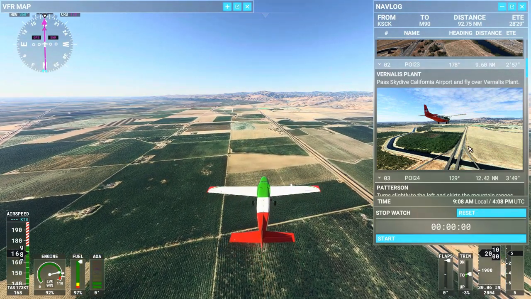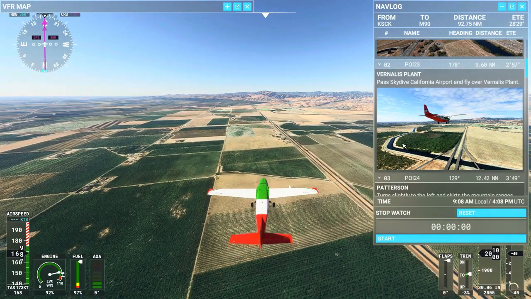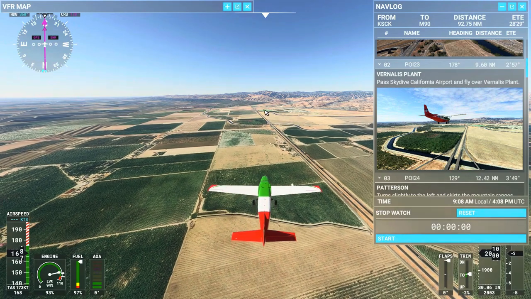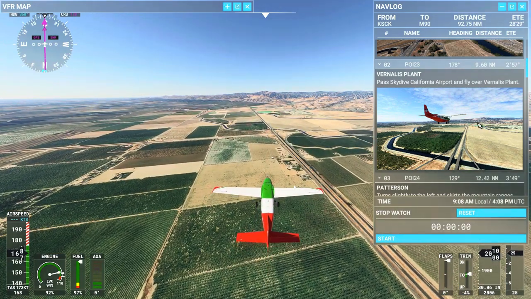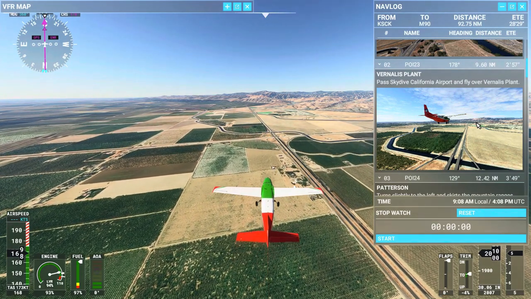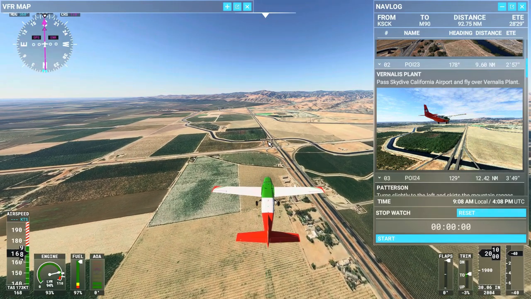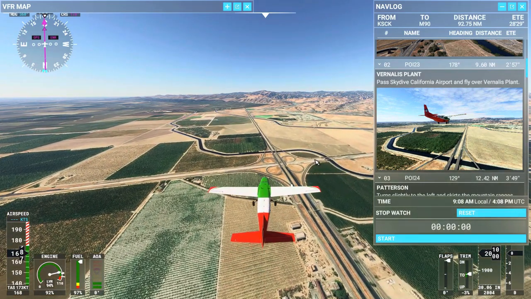Right. We are just about here to Vernalis. This patch right here is this patch right here. You can see the canal kind of going around. Then there's that bright green patch, which is that green patch right back off over there. So I believe we should be turning as we approach over this overpass, which is really kind of the interstate right there.